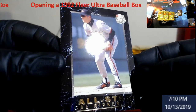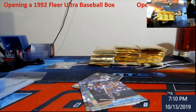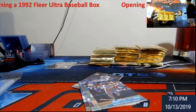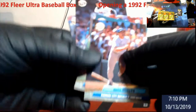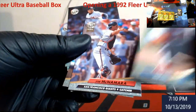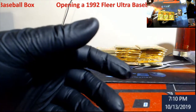Oh, we got another one! Cal Ripken Jr.! It's funny — I can see this better on camera by going like this. I love these things. This is number three out of 20, so we have two so far to set. I think there were only four per box, maybe, if I remember right from back in the day. We'll see what we get — could be wrong.